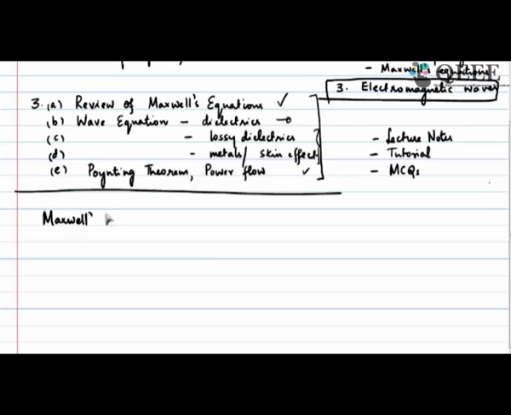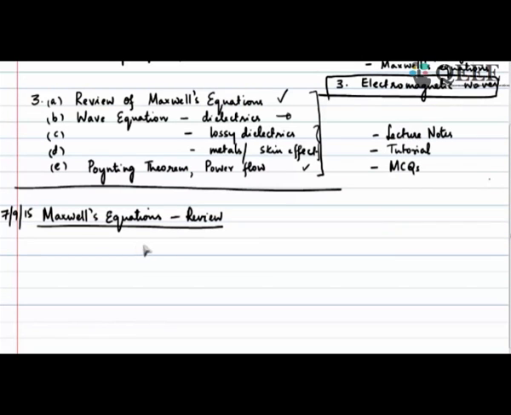Maxwell's equations, a review, and some physical significance, some points of application for Maxwell's equations. So Maxwell's equations as such are the pillars of electromagnetic theory. But before we start off with the pillars of the electromagnetic theory, we want to know what is the sand and cement that makes the electromagnetic theory.